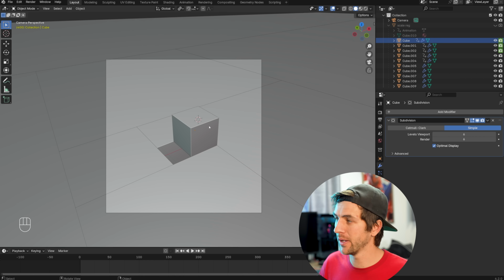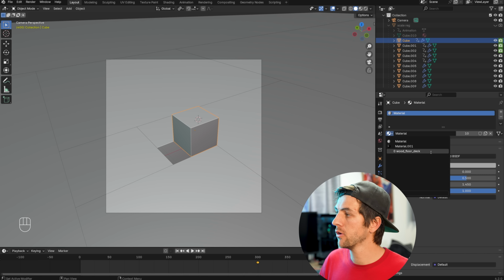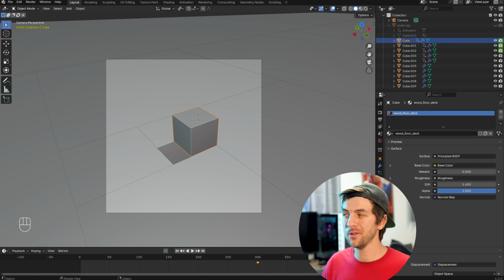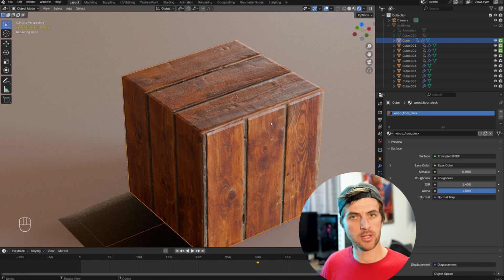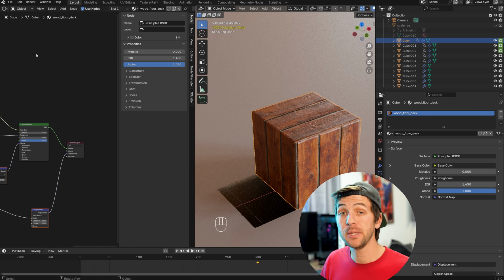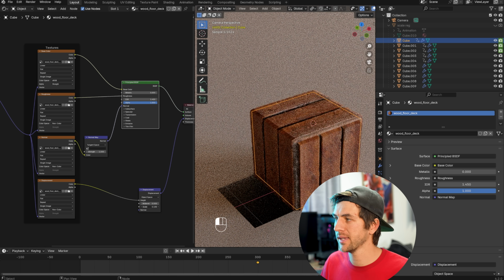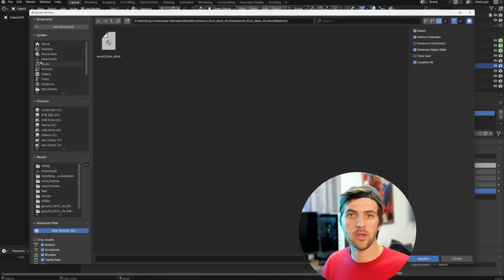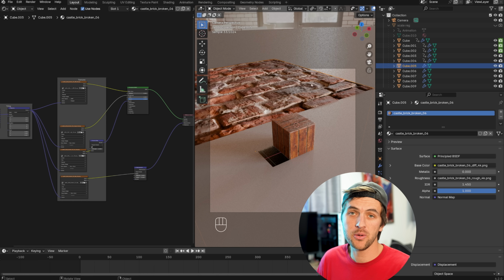Then select the cube that you want the material applied to, jump to your material settings, and if you click the little option here, you'll find that the wood floor deck material is in Blender now, and if you select it, you can see that it's rendering nicely. If I split the window here and switch to the shader editor, you can see we have our PBR material already all set up for us in Blender. And you can adjust things here if you want, like the displacement scale or the vector scale. So I'm just gonna go ahead and repeat this process with some cool wood or brick materials from Polyhaven.